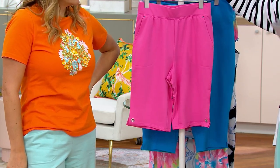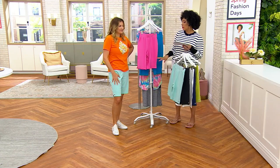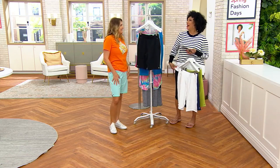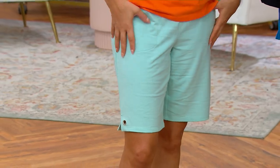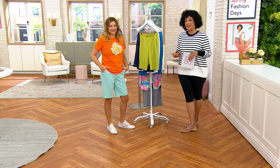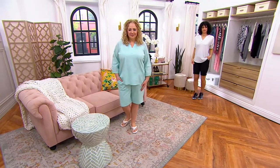We have a regular and petite length - regular is going to be 11 inches, the petite is going to be 10 inches. With a Bermuda, it's funny because the very first time I went to Bermuda and everyone was wearing Bermuda shorts, it was like a light bulb moment - oh, they really do wear Bermuda shorts in Bermuda, and it makes sense why they call them that. It is just the short that isn't too short or too long. Very wearable and very easy, and the fact that it's done in French Terry just makes it what you want to be in all day long - it's just so comfortable.